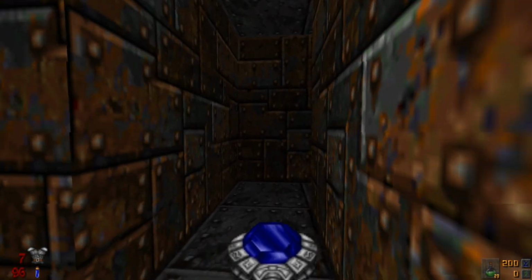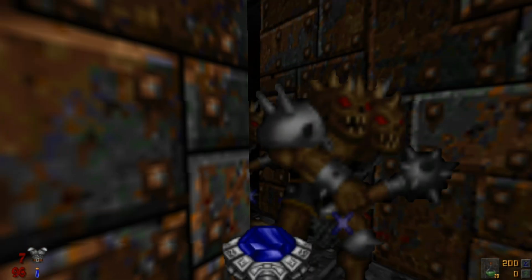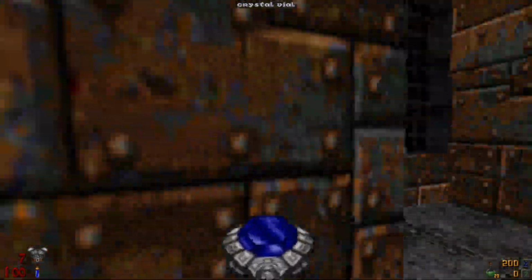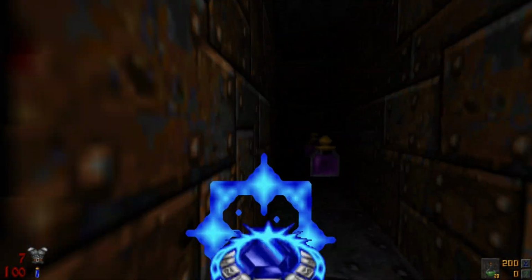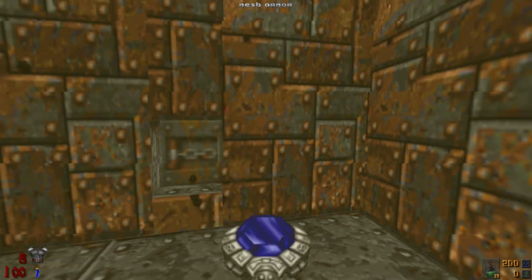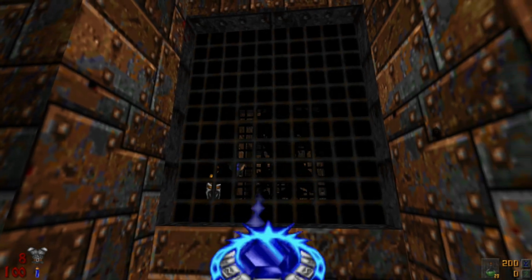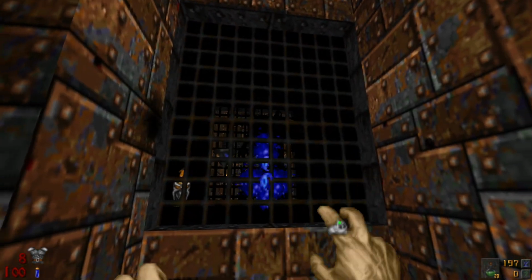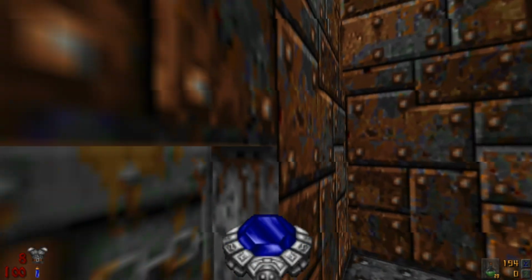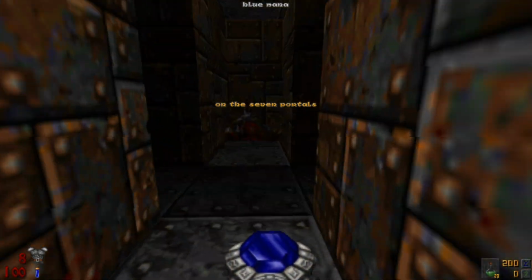Oh, yes. Watch out for doors. They can actually kill you. Oh, this is the part. Okay. So there's an armor here. So this section here moves. So we have to... I heard you. Frozen. Freeze! Okay, so you pull this, and 1/3 of the puzzle has been solved on the 7 portals.